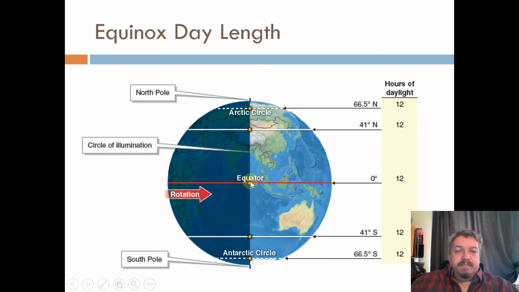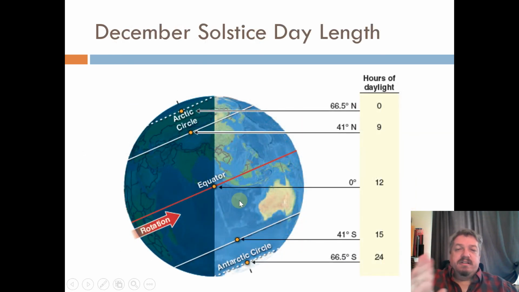Here is the equator, the circle of illumination. So on the equinox, the subsolar point is right here. Every part of the Earth gets 12 hours of sunlight. But at the December solstice, the tilt has changed, and now the subsolar point is right here, which is 23.5 degrees south. As you go north, you get less sunlight because some of it's tilted away. So shorter, shorter, shorter. And when you get to 66 degrees north, there's actually no day whatsoever because the tilt is such that the whole part is tilted away.